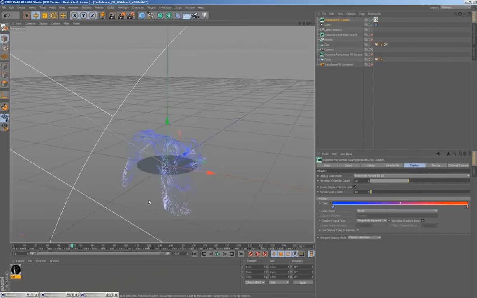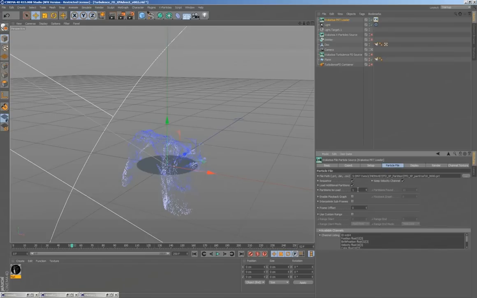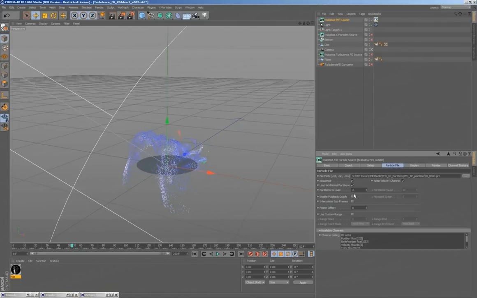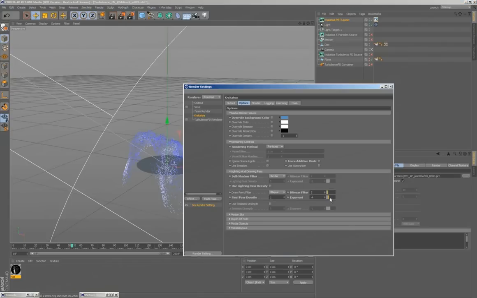In general, I created multiple variations of this. In my particle files here, it actually says I have 10 partitions. I can start adding even more to be loaded at render time. If I render this, it will look different from the actual particles that we were rendering directly from the simulation.